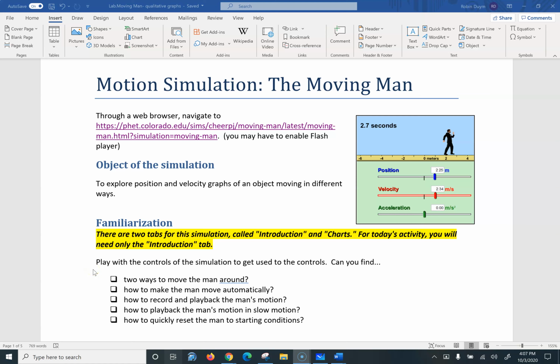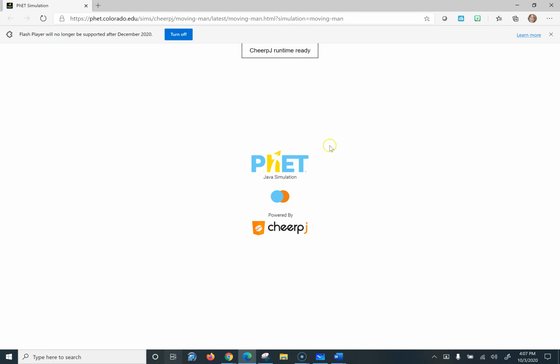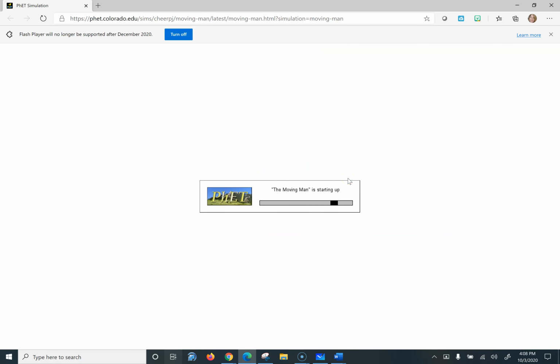Okay, here's a quick video just to get you acquainted with your lab activity this week. It's called the Movingman, and it's by Colorado University. So we'll be using this frequently. You want to get into the link, hold on to Control, and then click on this link. It should pop up in another window. If it gives you an error message, you have to enable either Java or Flash. And it's okay, you can run it as a safe site.